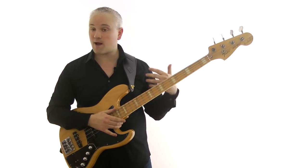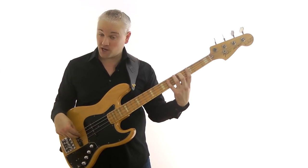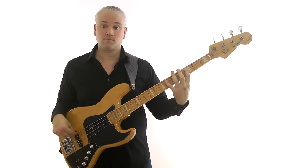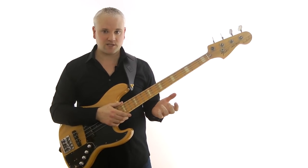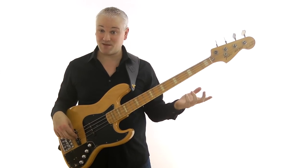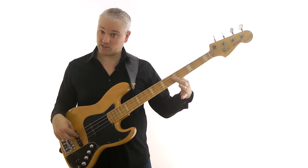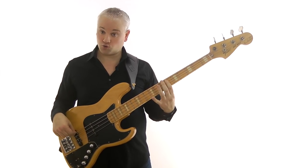So that's a minor pentatonic scale. You want to play it round and round until you get comfortable with that fingering and that fretboard shape. Then you want to try moving it around. Remember that that shape will stay exactly the same. So if we move it up to, let's say, a D — fifth fret of the A string — it's exactly the same fretboard shape. G, B flat — just move it around starting from different notes. As a little exercise to get used to moving it around, you can try moving up the neck one fret at a time. So if we play C minor pentatonic, then we move up one fret to C sharp minor pentatonic, then up to D at the fifth fret of the A string, up another fret to D sharp, and just keep working up in that way.